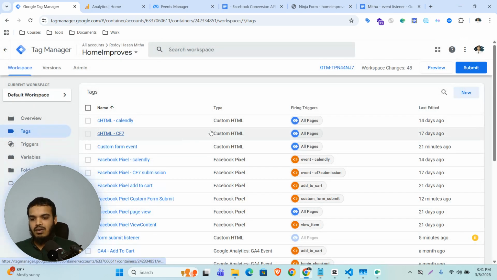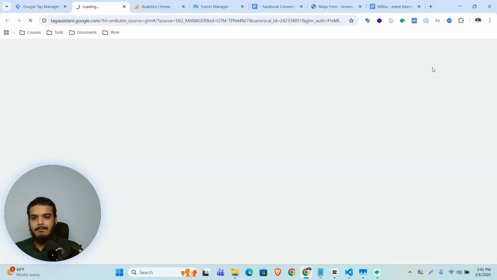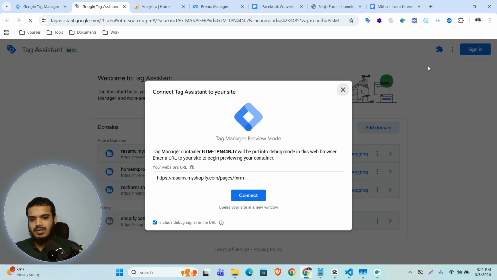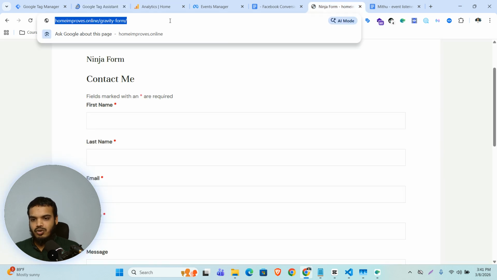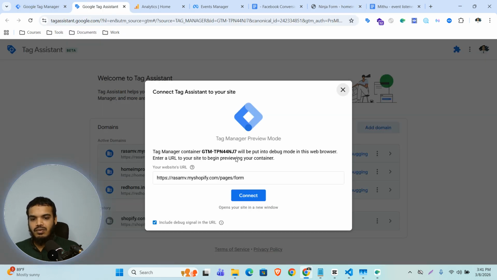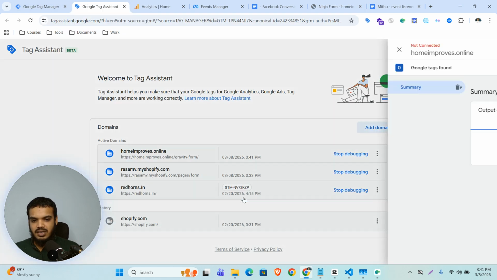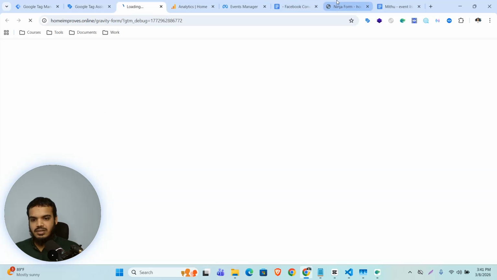Now we will check whether this event listener code is working or not. So simply preview this setup, and I need to put my form URL here and then connect.